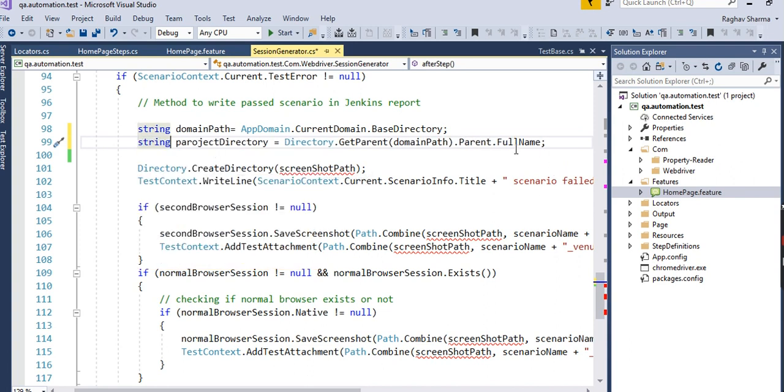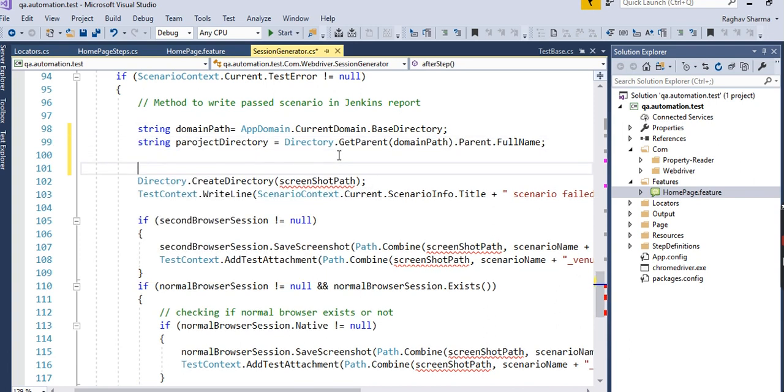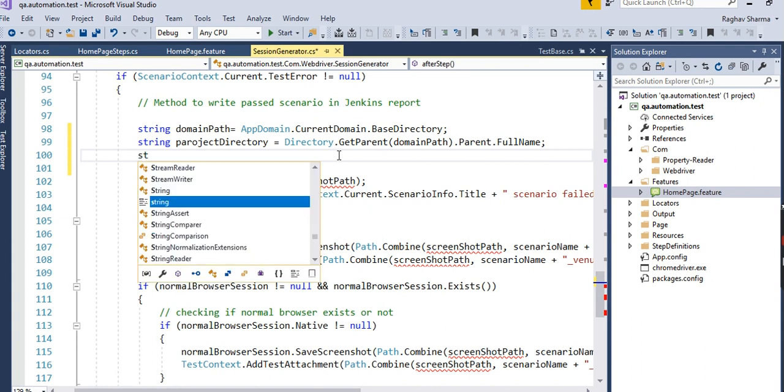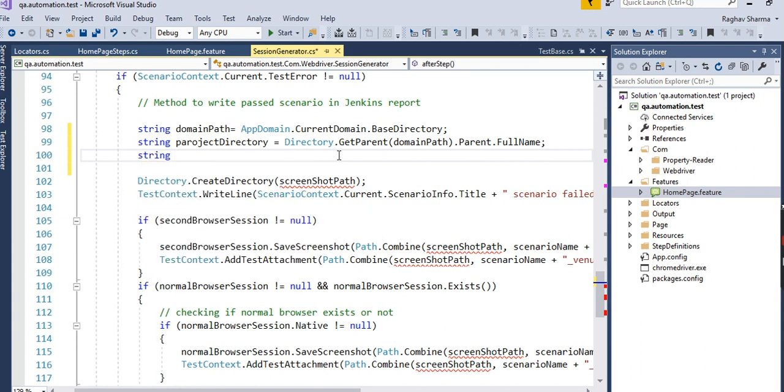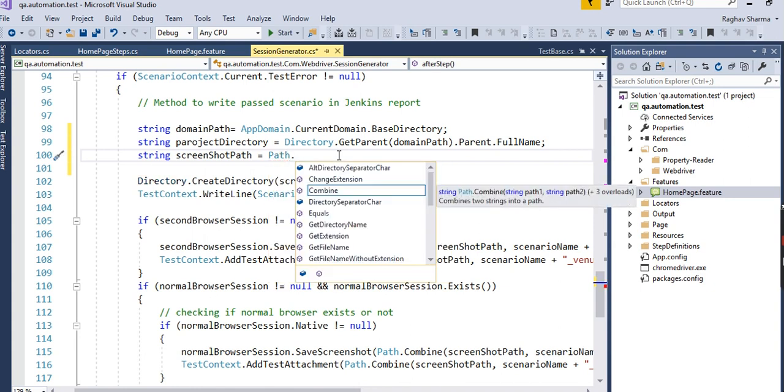Here I'm creating one more variable, string screenshot path, and here I'm going to type the right path, exact path.